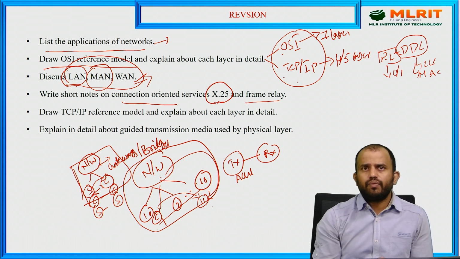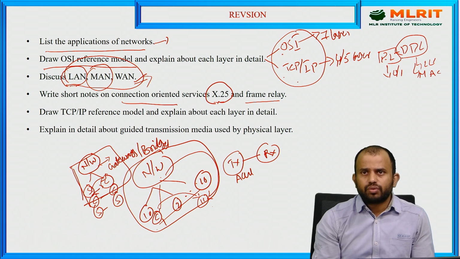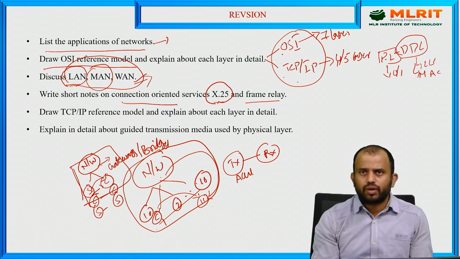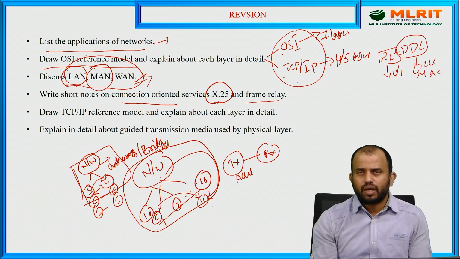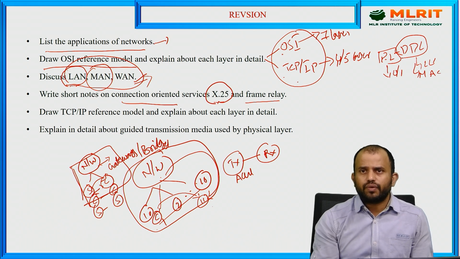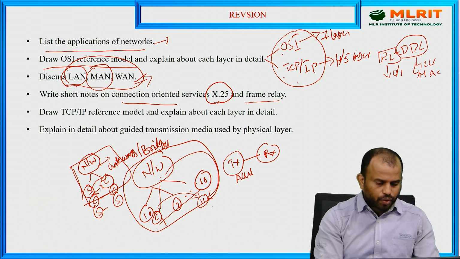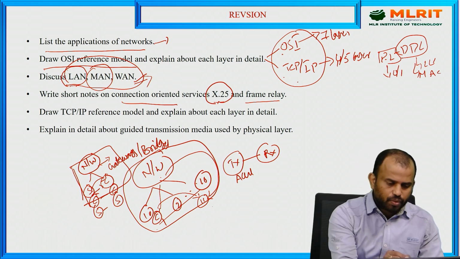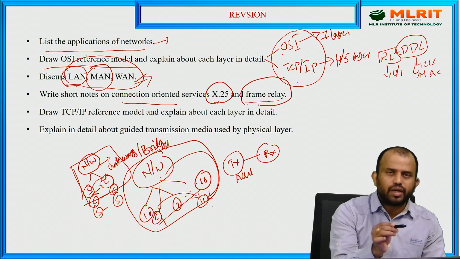Because while establishing the communication, while the signal is transmitted through connection oriented communication, we need to follow one set of protocols, one set of rules and regulations. And when the information is transmitted through wireless, connectionless communication, we need to follow a different set of rules and regulations, or different kinds of protocol. So there we focus on different kinds of frame relay structure.